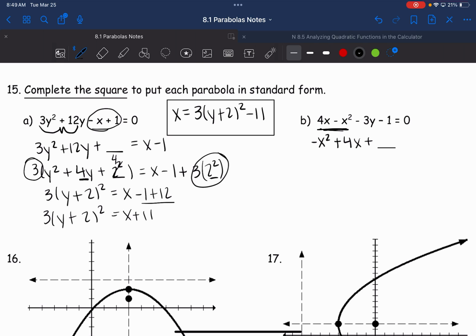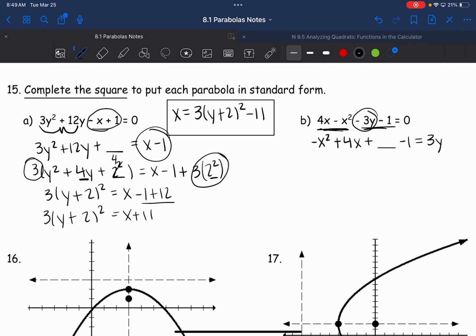All right, so this is what I was talking about earlier. Some people move everything over, so everything left they would move over. But you only have to move the term with the y in it over. So if you wanted to, you could keep your -1 over here and just move the 3y over, or you can do like what we did on the example before and move it all over. It works out the same way, whichever method you prefer. I don't know which way you learned it in Algebra 2, so I'll do one both ways.